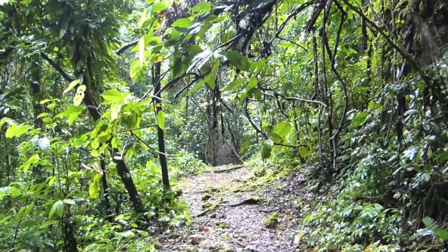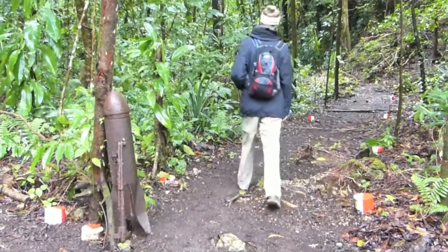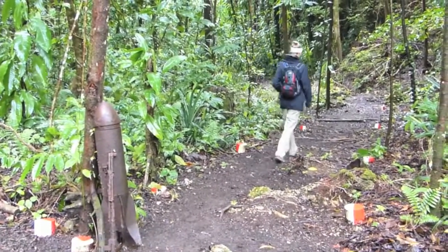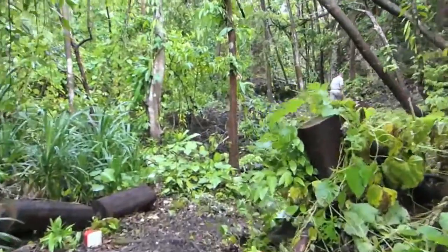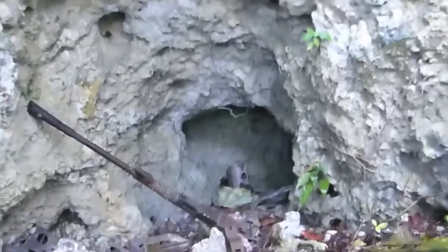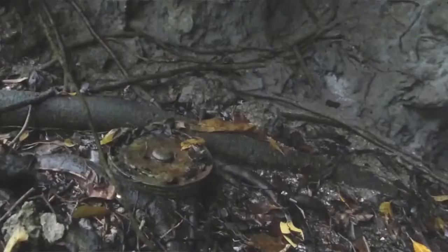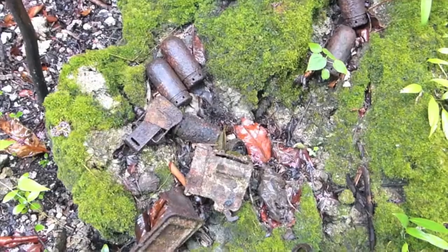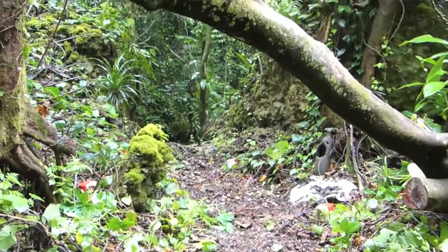Clearing the ordnance physically creates a trail through the battlefield. So what we've been able to establish with funding from Australian aid is the Battle of Peleliu Jungle Trail. And this allows visitors to the island to gain first-hand experience of what conditions were like for both the Japanese Imperial Military and the US Marine Corps and the 81st Infantry here in 1944. In addition, it also allows tour operators here within Palau to offer a new attraction and increase their revenue as a result.